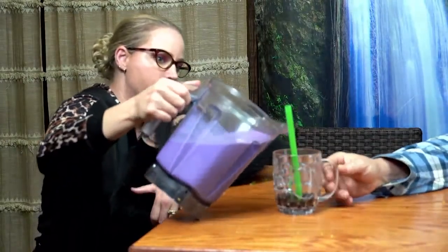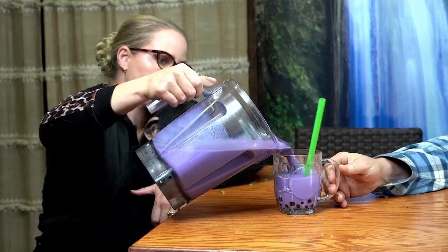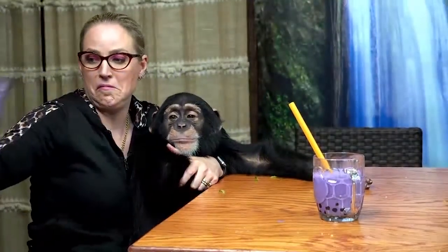Fabulous bobas in there. Blueberry bobas. Purple yam milk. It looks exotic. It's got those beautiful blueberry bobas and purple yam milk right there.